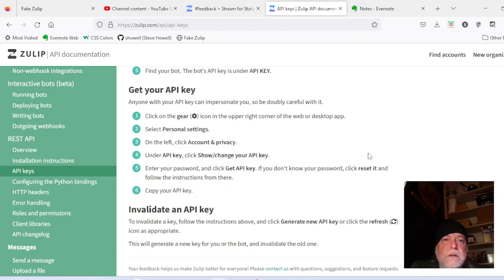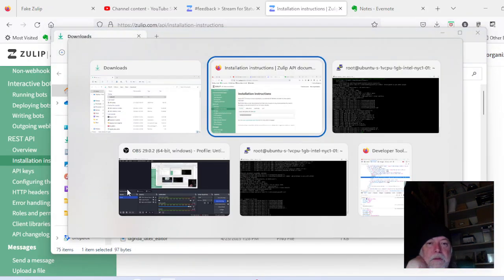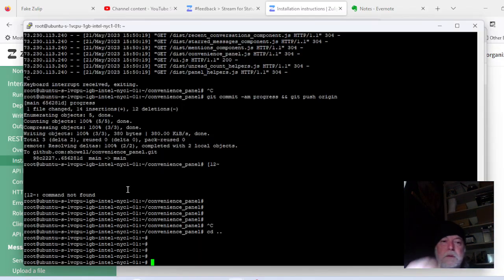Let's see. So I got my API key. Need to do this for sure. I don't mind installing this globally.